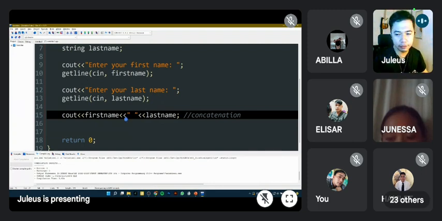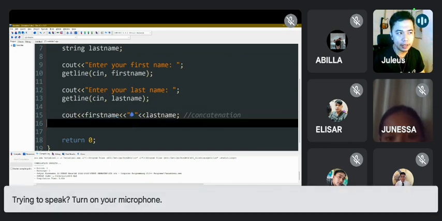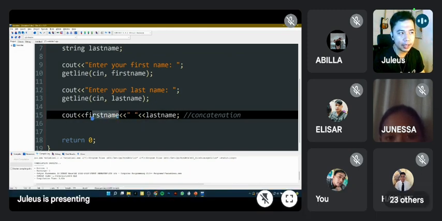So again, let's review. Remember that we will use the output operator to combine two values. It's the same thing. We have values here, a string here. To combine this and this, we have to add this. Now, to combine this space and this one right here, we also have to add that.